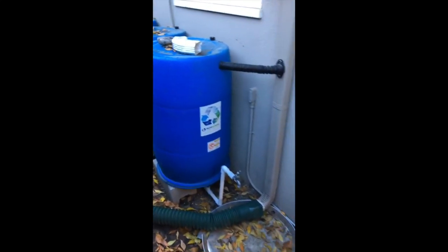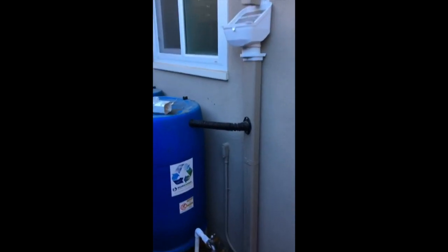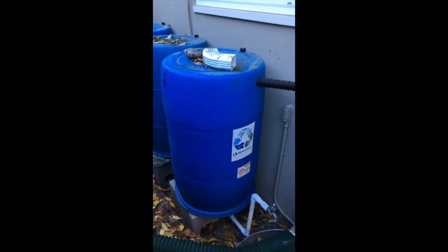I'm here in Modesto with this three-barrel system for collecting rainwater that I built. Some of you might have seen the pictures or remember me talking about it. We've actually had a whole bunch of rains these past few weeks, which is really great to see exactly how this system is working and see if it will hold up during an actual large downpour. After these first rains is the perfect time to come back and troubleshoot the systems and do the finishing touches to make them function perfectly.